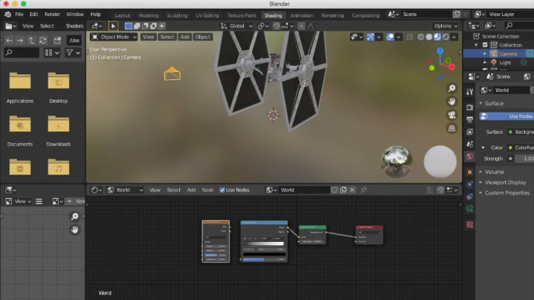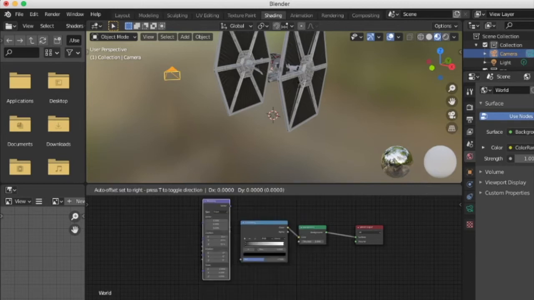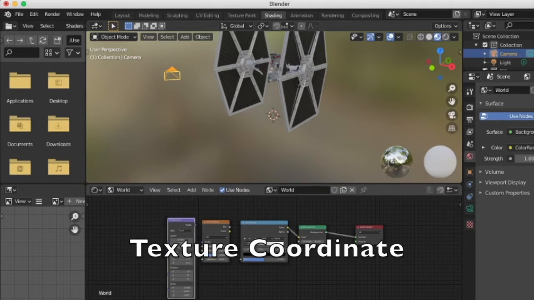So that doesn't matter. Just go into noise texture. Then you'd want mapping, spelled normally, mapping. All right. So right now, color ramp, noise texture, mapping, and now we need texture coordinate.